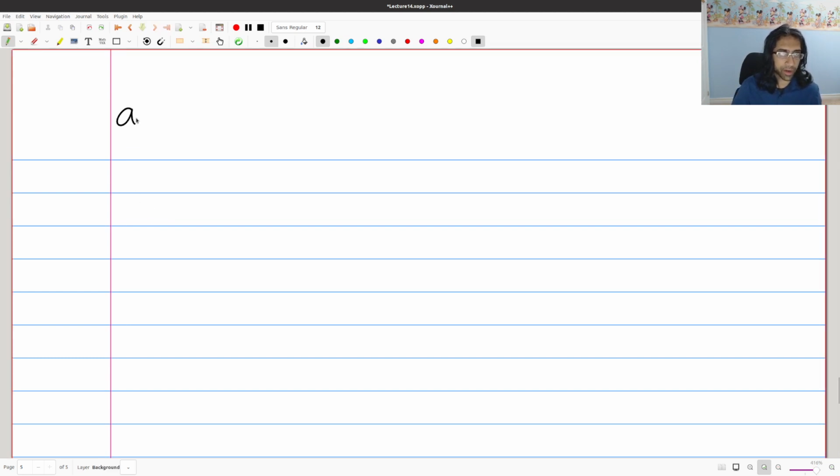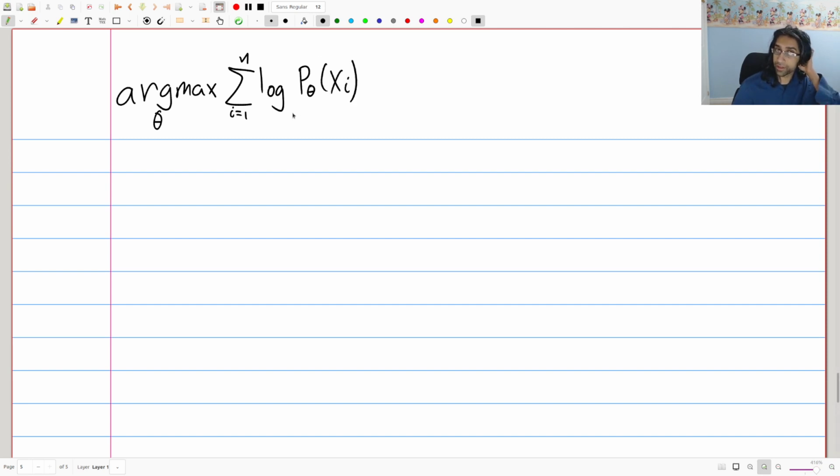I'm going to write it right up here, so that we get a little more screen estate. So the overarching goal, which you should always keep in mind, and there are going to be quite a few steps before we get to something good for this, is to try to argmax the sum of the log p theta of x_i. So yeah, the maximum likelihood solution.